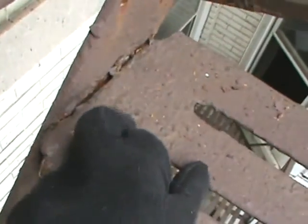Again, the clips, they all need to be fixed. All the steps, you can see the rust. This is one of the ones that was fixed, but again, it wasn't sealed. So in a couple of years, one or two, it will be full of rust again because the water will penetrate and create all that rust. Okay, same story here. You can see the openings. This whole fire escape needs all the threads to be reopened, cleaned of rust, primed and sealed.